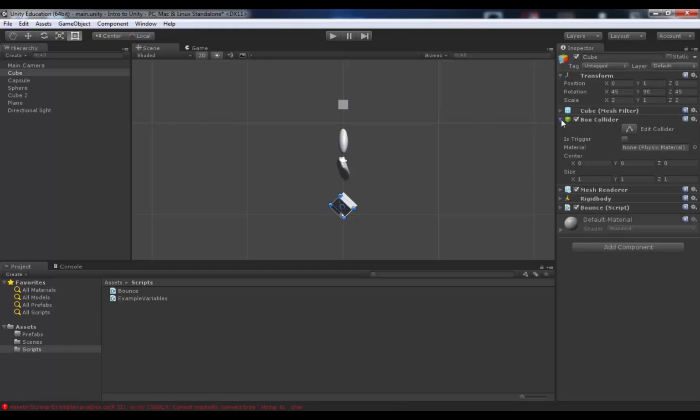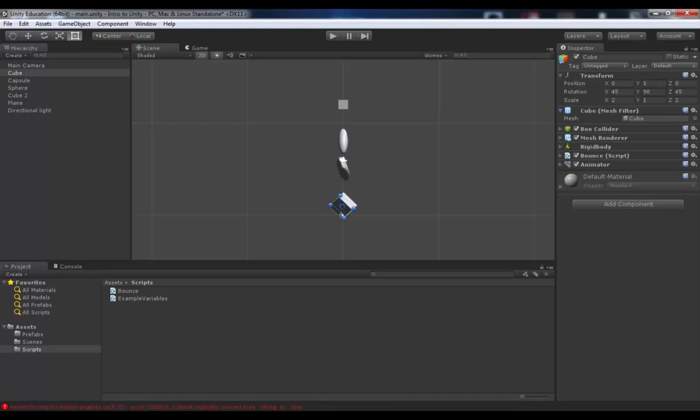The collider data type is another component like the rigid body. A collider component detects collisions on the designated area, but is not as accurate as rigid bodies. They come in different forms like boxes and spheres, and capsule colliders for most of the 3D shapes, and then there's also mesh and polygon colliders which could be used for the more complex meshes. Whether the collider is acting as a trigger would be using a boolean C# data type, whilst the center and the size of the colliders would be using floating point data types.